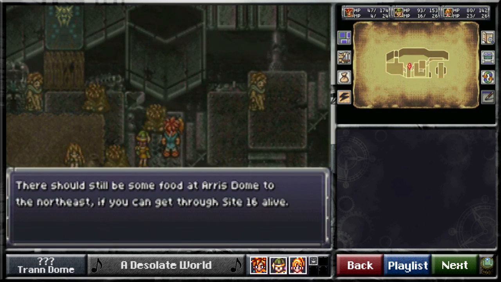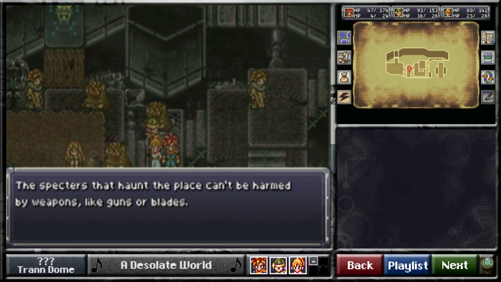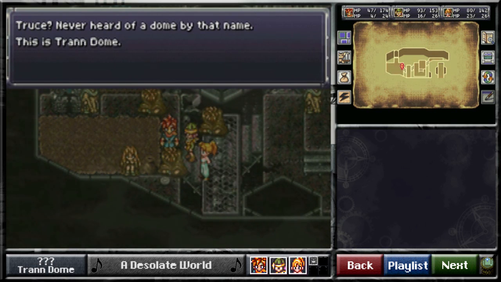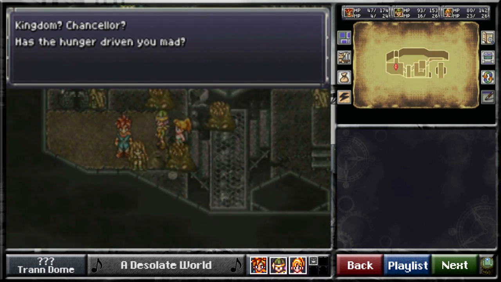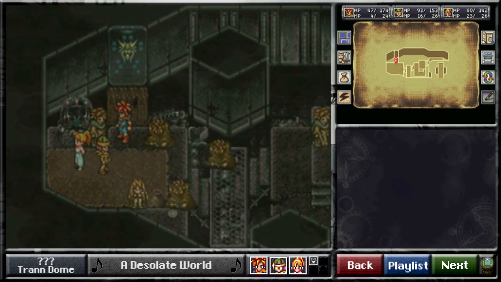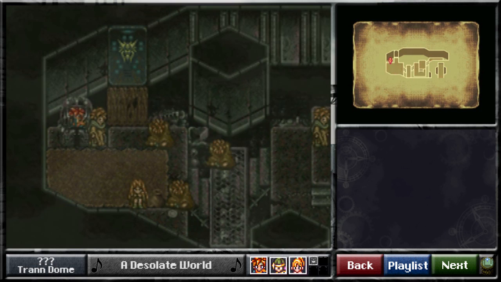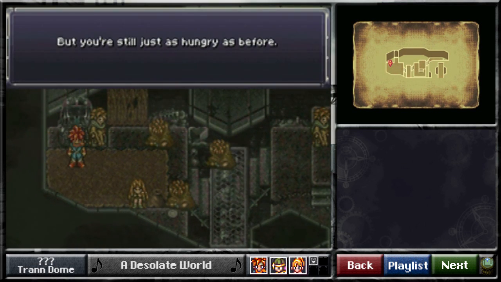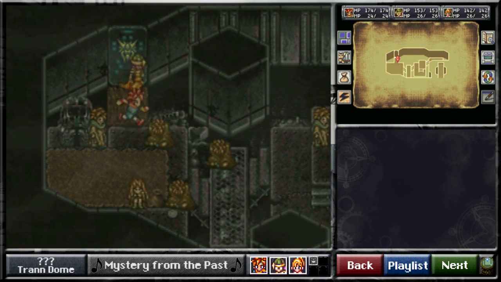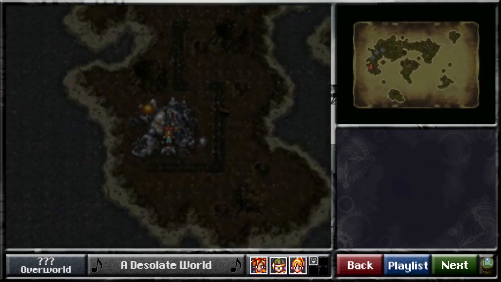There should be some food at the Arris Dome to the northeast, if you can get through Site 16 alive. He mentions an important hint that there are enemies that can't be harmed by weapons or bows or swords or whatever. Apparently nobody has heard of truce. I think the hunger is driving me mad. Huh. This guy's going to talk about the Enertron. It's a thing that gives you a full night's sleep in just a few moments. So it completely restores your health and magic, but you're still as hungry as before. That's kind of depressing.